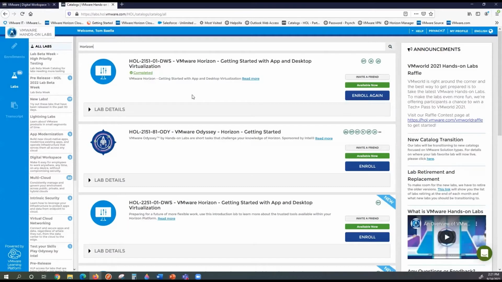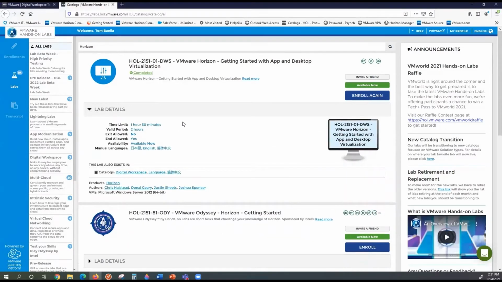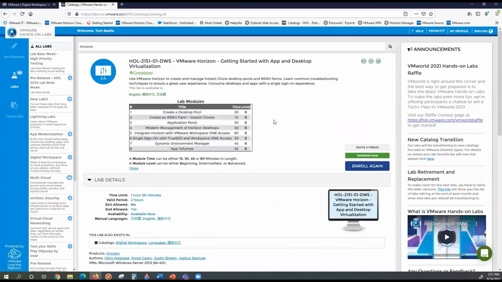Again, we're constantly updating our labs, again, from VMworld. So this was the update as well. So just to let you know it's there, right? And you can click on to your details if you want to kind of get an idea of, hey, what is this lab about? If you click on read more, you'll get an idea of, hey, here are all the modules that are available to me, right? Even before I even jump into the lab itself, right? So again, this is where you'll see my focus is going to be on those first 3 and hopefully that 5th one as well, right?